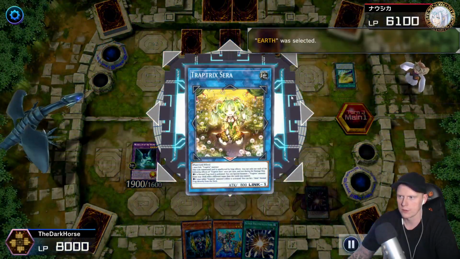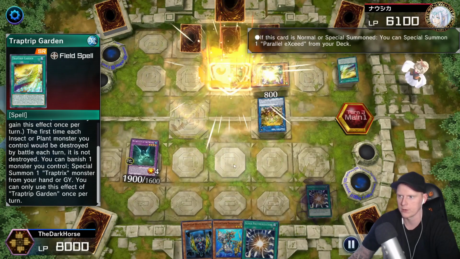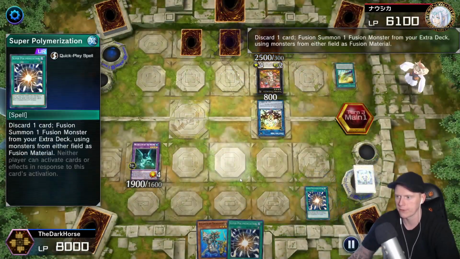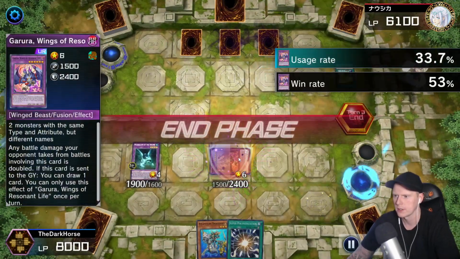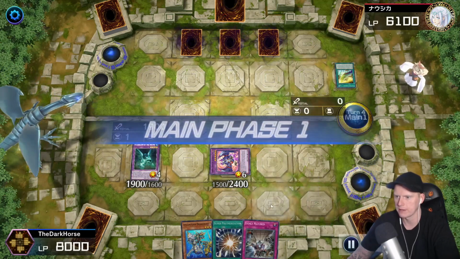So, you can banish 1 monster you control, and then special summon 1 Trap Trip monster from your hand or graveyard. So he went hard. Lucky enough, I had another Super Poly. I went off with the Fusion Drop Infantry, went in, got Garura, sorry. They ended their turn. I went draw phase, got Evenly Matched, which was good.